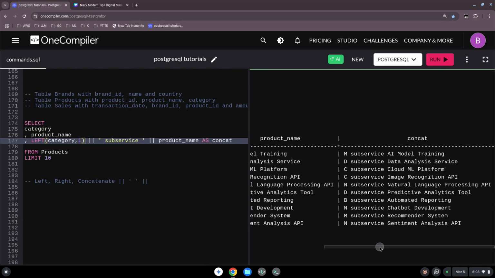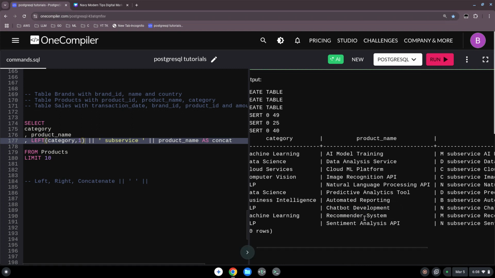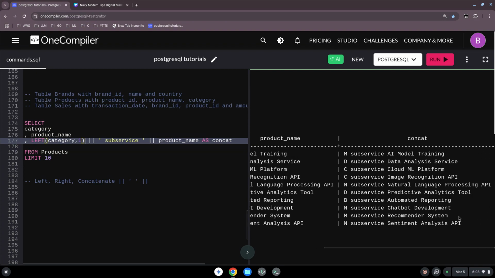So it starts with the category first letter M, then it comes space, then our string subservice, then again a space, and then our product name. And this is also what the result looks like. Can I now go here? Yes, I can. So M space subservice AI model training.